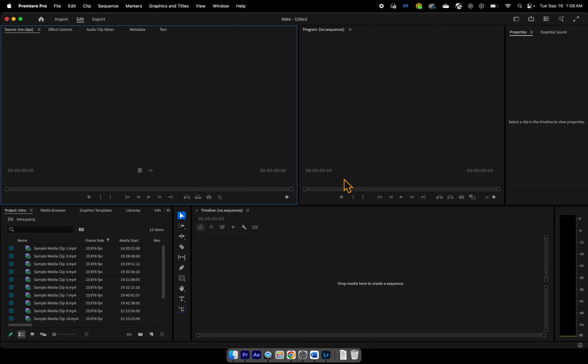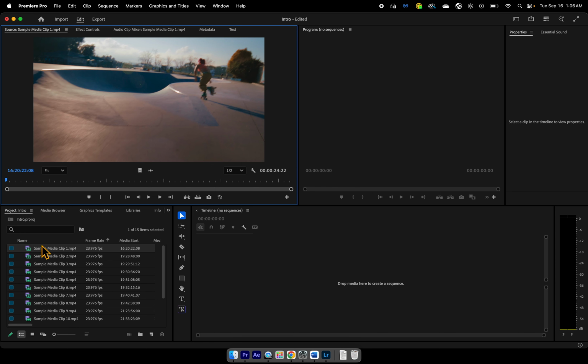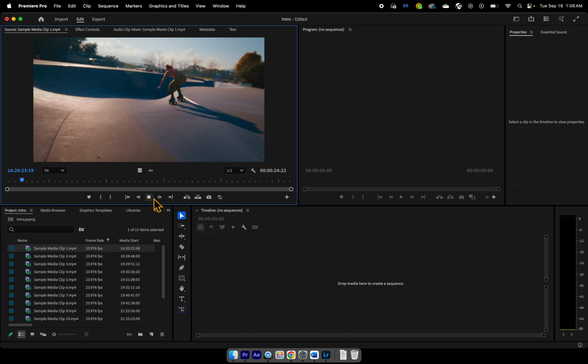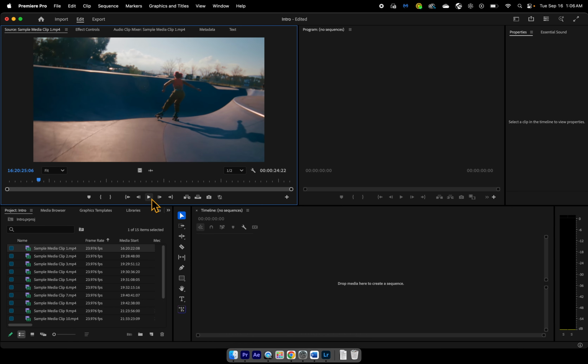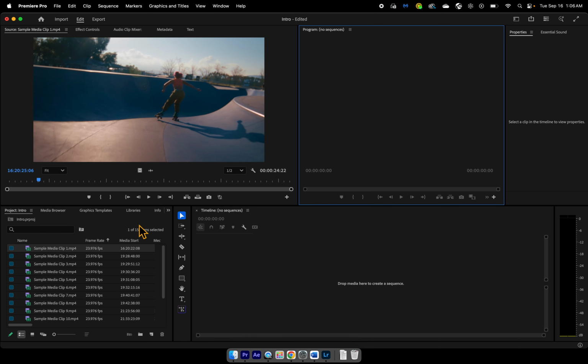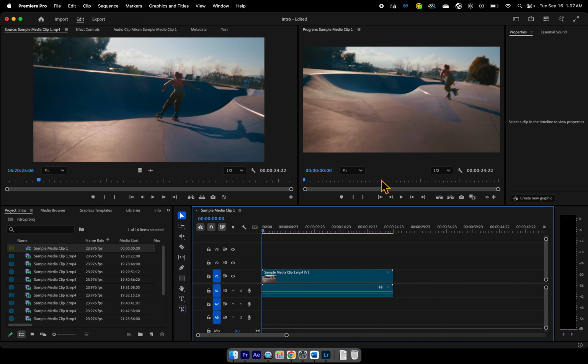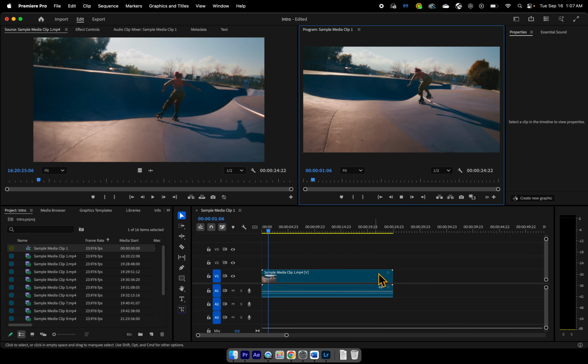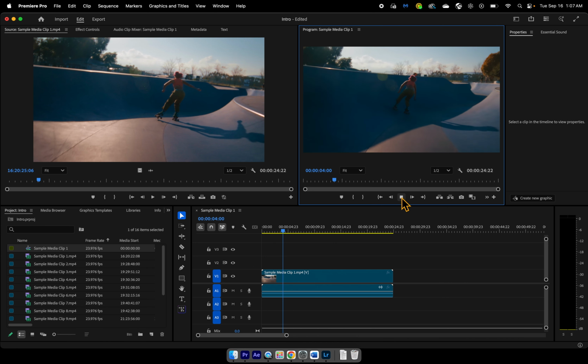So within our workspace, let's talk about our workspace a little. We have our source monitor, and that is used when we double click on a clip in our project panel. You can see, you can play your clip. So that's what our source monitor is used for. So we have a program monitor. We have a program monitor here, and if we take and we drag one of our clips onto our timeline, then we will be able to play and see exactly what is on our timeline.